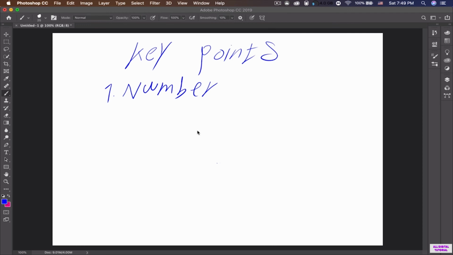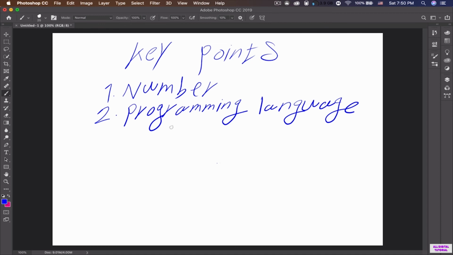So now let's learn about the key points of this chapter of this course. First of all, computers at their core only work with numbers and mathematics. A programming language allows us to write code that can be converted into instructions that the CPU can execute. Base 2 is the form of the numbers that the computers work with, because this form consists of zeros and ones, and it's simple for computers to handle.